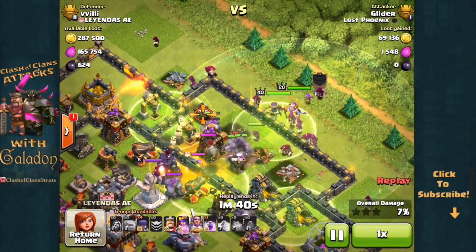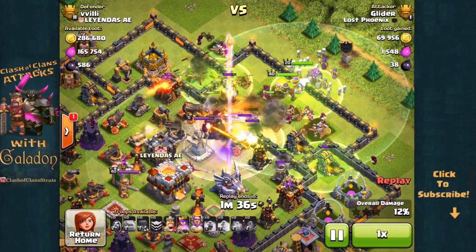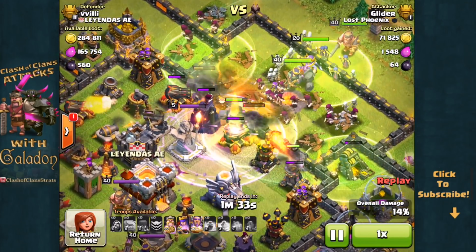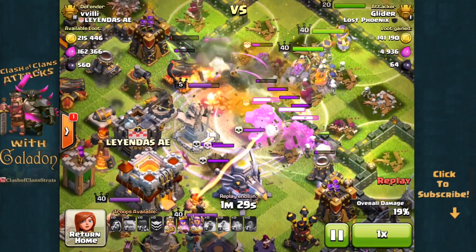It's really overpowering even against these Town Hall 11 bases, but I do feel like once all of the new defenses, the Expo, the Archer Tower, the level 9 Wizard Towers, are fully upgraded, they are going to combat these 3-star attacks.